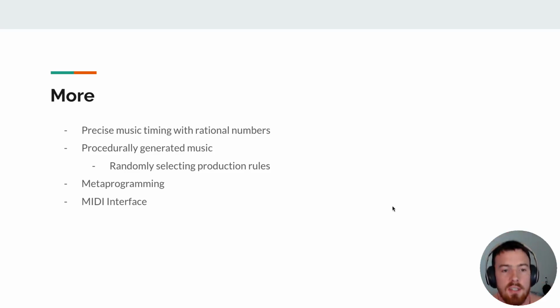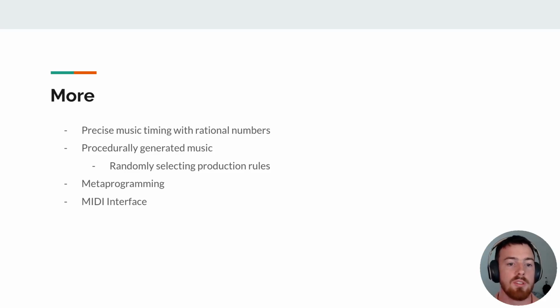Another few notes I'd like to make is that the tool is extremely precise with musical timing. All the timing is based on fractions and rational numbers. So when you're measuring timing of notes, for example, they're exactly to the fraction. I went with this approach because I know a lot of software uses floating point time or number of seconds, and you have to quantize everything. I didn't like that approach because sometimes you want to know exactly how long a piece of music is, and I want to go with a music theory first approach.